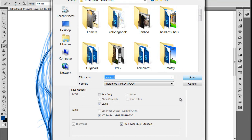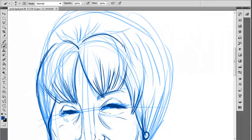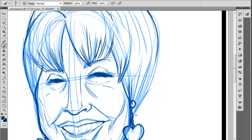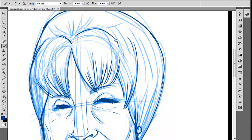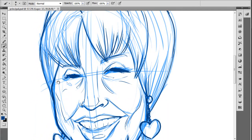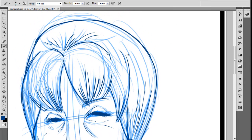And we're going to call this one Principal. Because supposedly the principal asked the lady to do this in quick order, so that's why we're rushing to get it done today. It's 12 o'clock at night, which is actually not bad at all. In the past couple days I've been trying to get to bed early, and every night I've been staying up just a little bit later once again. I think last night I stayed up till 2. So hopefully tonight I won't do that, and hopefully I can still get out this order really quick.